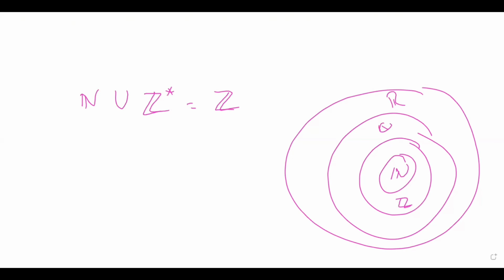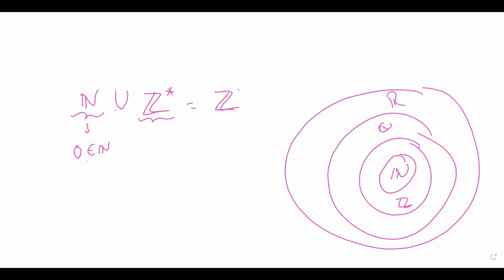In the union, we have to take all the elements in N and all the elements in Z star. In N, we have 0. 0 belongs to N, so we should take it in the answer. And now we have to take all the elements in N and all the elements in Z star. In this case, we have to take 0 because we have a union. So there's no need to put a star, because we have to take 0 in the union, since 0 is an element in N. So in the case of union and a star, we don't put the star. But if I have intersection with a star, I have to put the star.